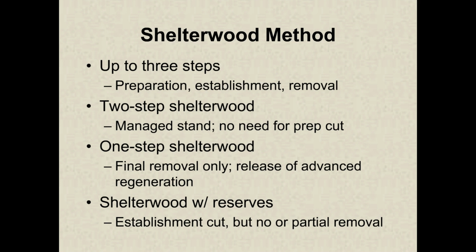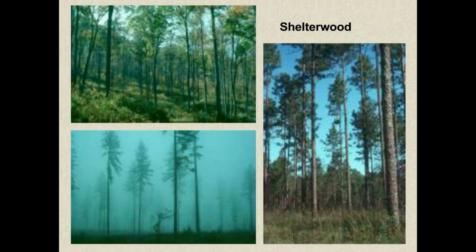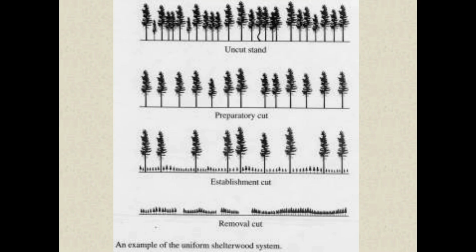That may be a good idea. That may be part of your prescription to have some big old dead wood on there. So kind of the range of densities in shelterwoods. This is kind of the classic method here. We have some that's got some undesirable characters in there. Prep it up real nice.